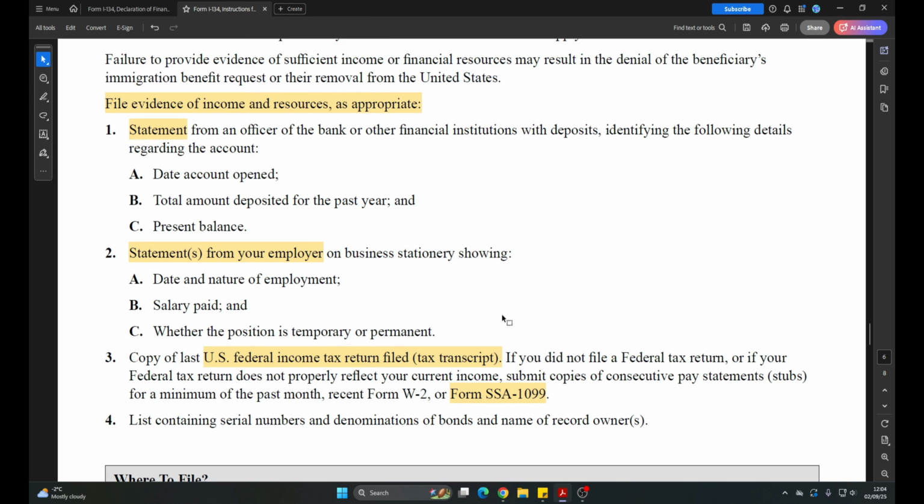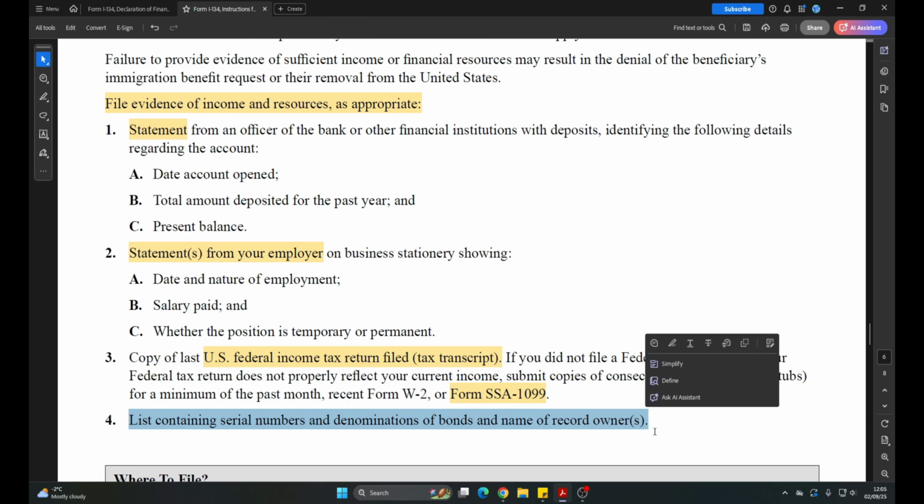If you are a veteran or a person on disability, you may also have to include things like your disability statements, statement from the Social Security Administration that you can obtain online in your account, also any kind of military ID, DD-214, things like that, to actually show how you are receiving your payments and how you are eligible for these payments. And then if you have stocks or bonds, these are some of the things that you need to include for that.